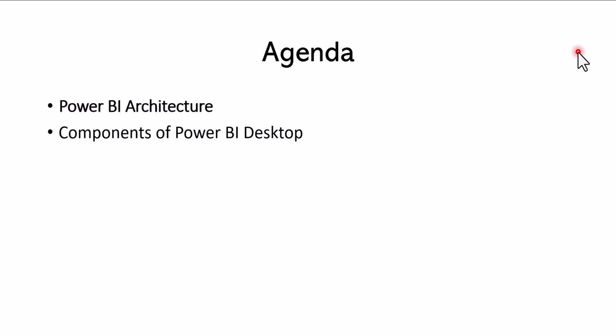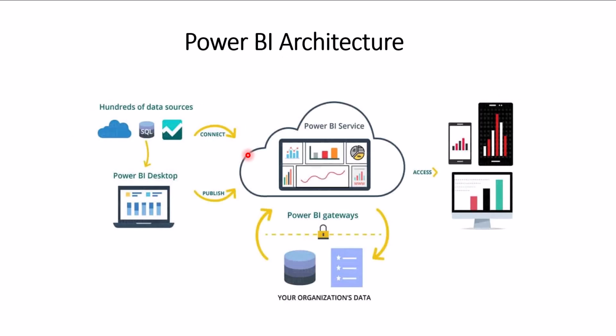In this video, we are going to discuss Power BI architecture and the different components of Power BI Desktop. Coming to Power BI architecture, it is built on several components like data sources, Power BI Desktop, Power BI Service, and Power BI Gateways. Power BI can connect to a variety of data sources including databases, cloud services, Excel, and flat files.